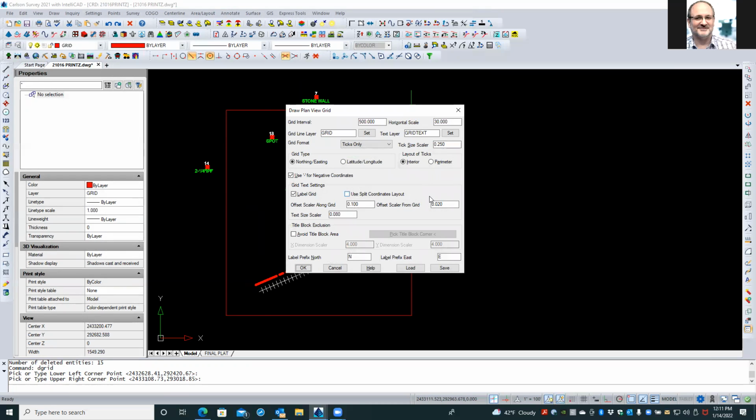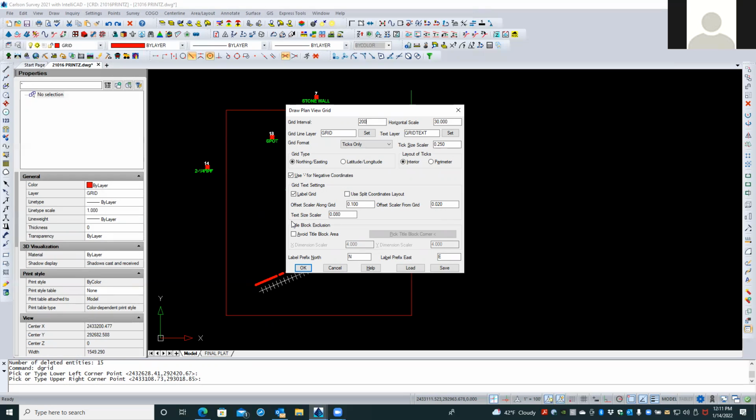Now, instead of 500 up there, let's change that to, I don't know, you can try 200. 200 will give us some, I think, or 250 or whatever you want to call it. Now, wait a minute, before you hit okay, it seemed like something was way off. The tick size, that's good.